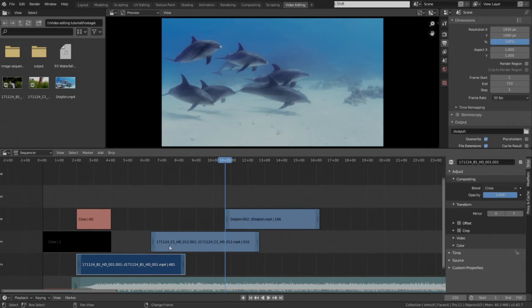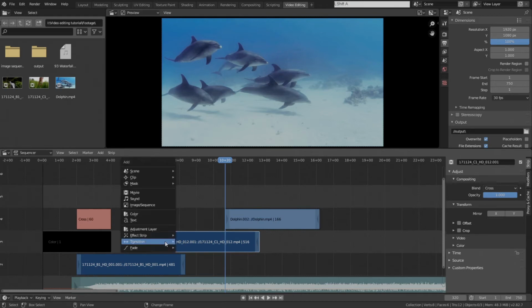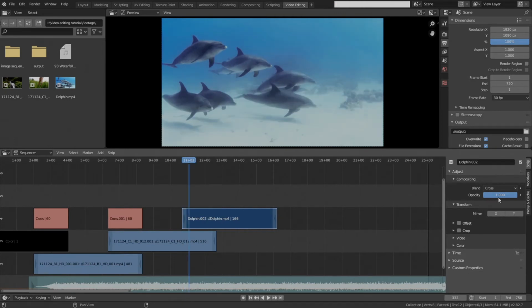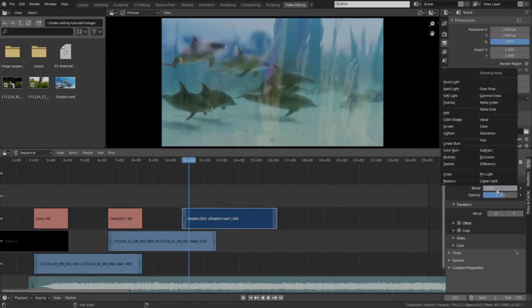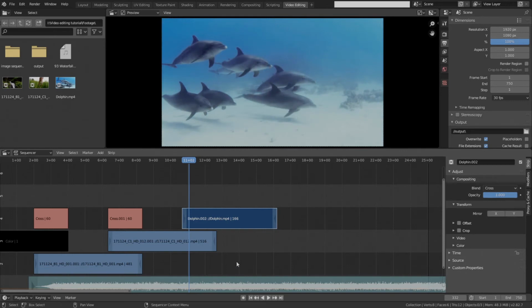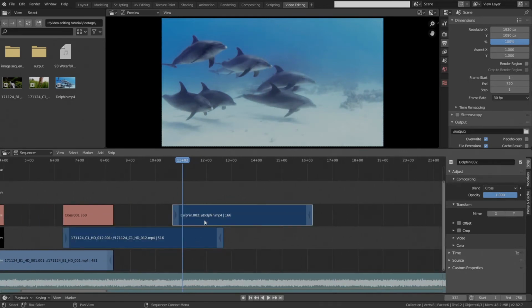Press the selection button and then with Shift, select the second video track to transition to. The position by itself is not too important. It only matters when we use the opacity or the blending modes, which are the same as we can find in an image editor. If we had an image with opacity or a video with opacity, we could use the alpha over and we could make the transparency work. But as we have it, it won't show anything.